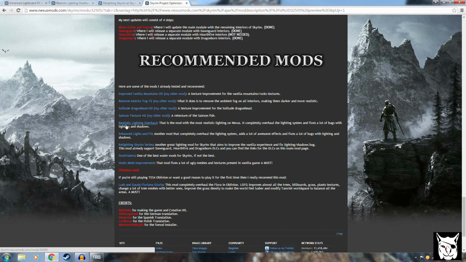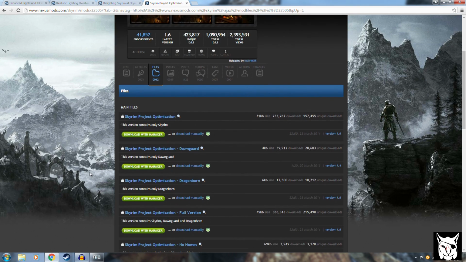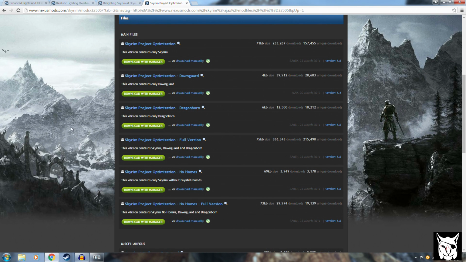You'll no doubt recognise Realistic Lighting Overhaul, Enhanced Lighting and Effects, and Relighting Skyrim, as well as Pure Waters, which went on to become Purity. So I think we're done here. Let's go along to the files, and there are a lot of files here. It looks like they've covered every base, so if you're using just Skyrim, there's one for you. If you're just using Skyrim and either Dawnguard or Dragonborn, then you download the appropriate files.